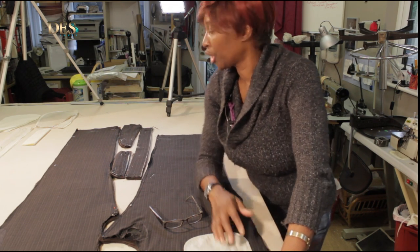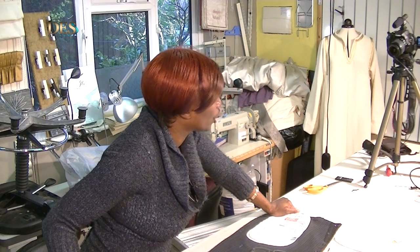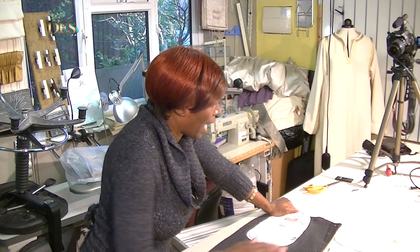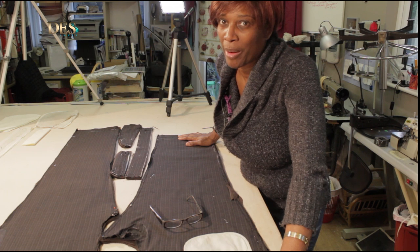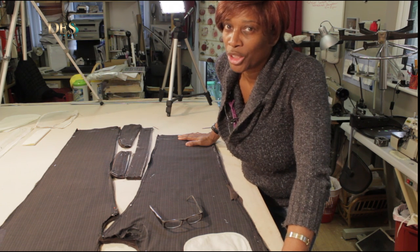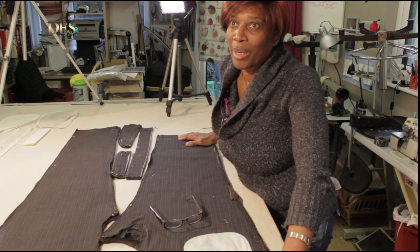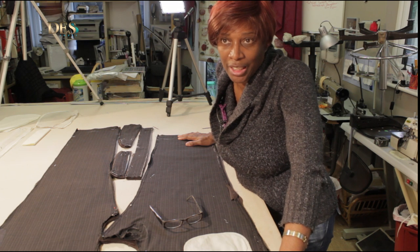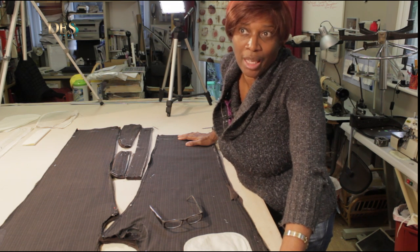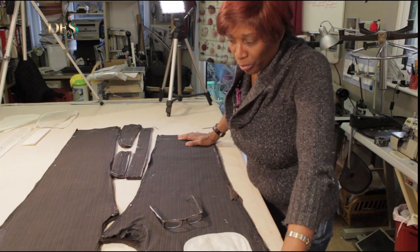Another thing you need is some bias banding tape, which goes at the bottom of the trousers. Men's trousers have that because, funny enough, they wear their trousers out so much at the bottom and at the crotch. But I'm not surprised, because men wear their trousers quite a lot, whereas we women have a lot of garments to change from, and our clothes are not as expensive as theirs. So we change ours quite frequently. You hardly see us in the same thing ten times, unless it's your jeans.